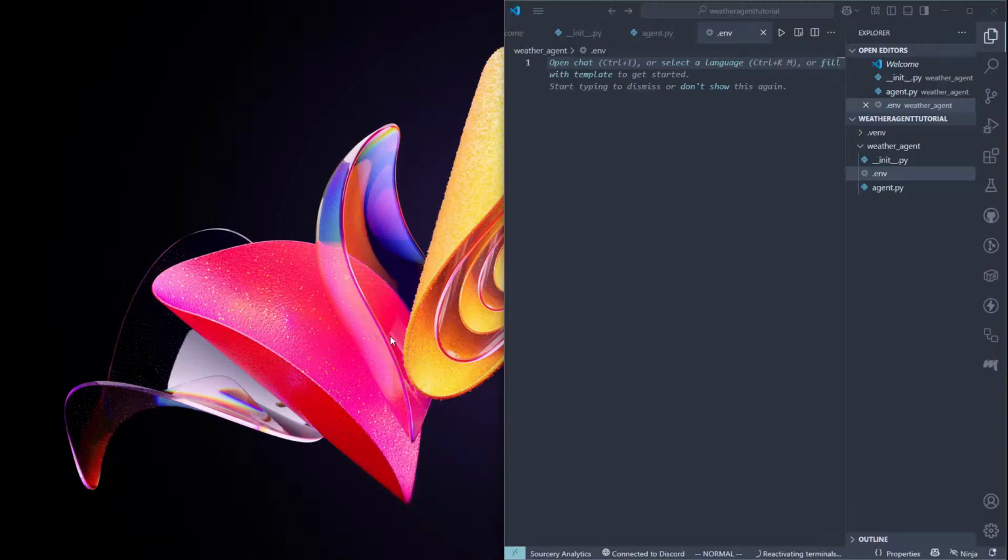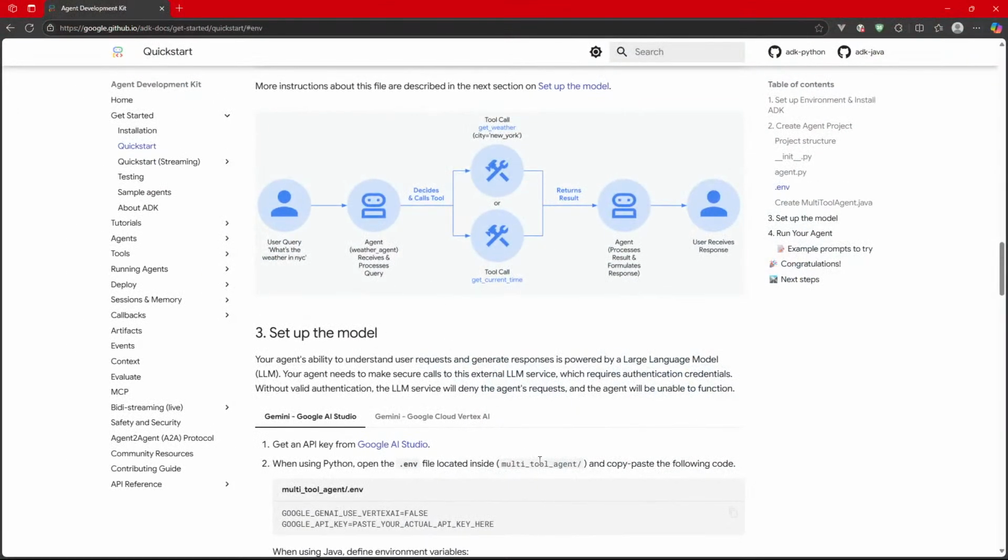Okay, creating. So that basically means that you have to click that API key button, and that generates the API key. Okay, and I'm going to copy that. I should show you what the .env looks like.